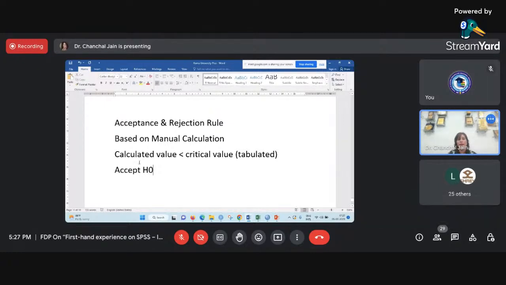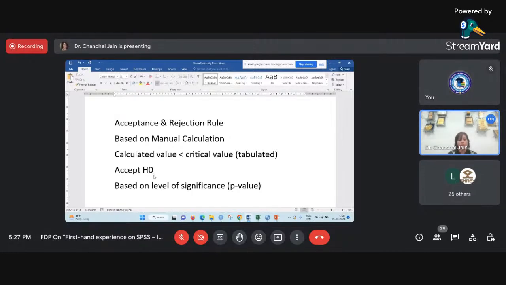Vice versa, if your calculated value is greater than critical value or tabulated value, in that case you will reject the null hypothesis. Second rule, which is based on level of significance, that is the p-value comparison we will make here.